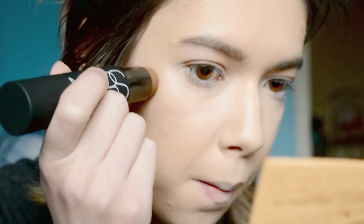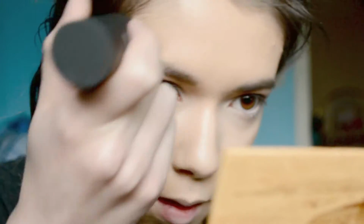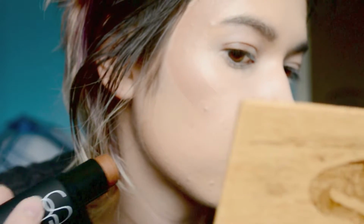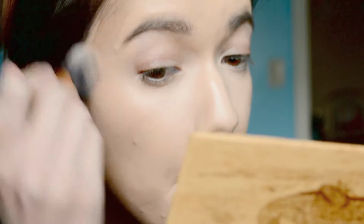So I'm going to take this with a brush. What brush will I use? This one. So I'm going to put this, let me see, I don't want to move all my foundation around. Oh well, I'm going to put this here. Oh, it is actually a little cool. Not that cool though. Here, and here, and here. Good. And I'm going to take my brush and I'm just going to buff it out. I'm hoping that I'll like the cream of this bronzer more than I liked the powder. Because as you guys saw, I got rid of the powder duo that I had with this in it, because it just wasn't doing anything for me. So maybe I'll like this better.